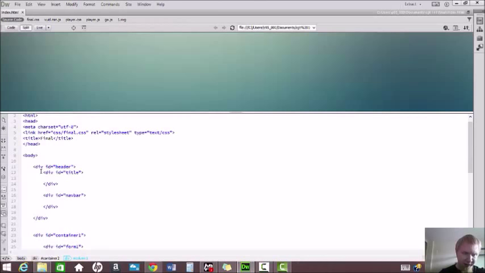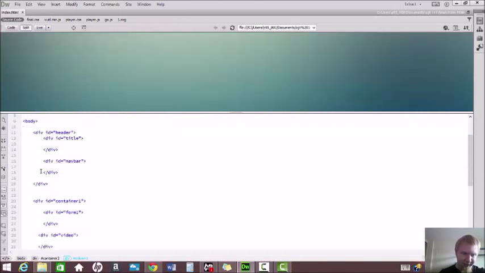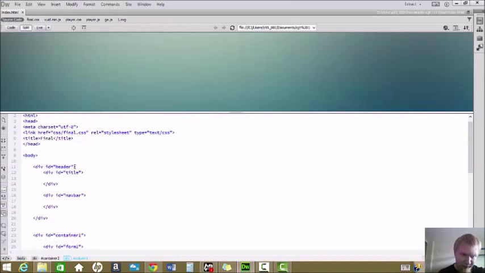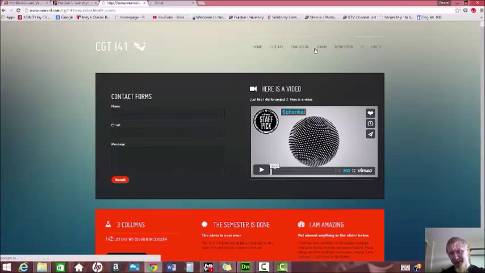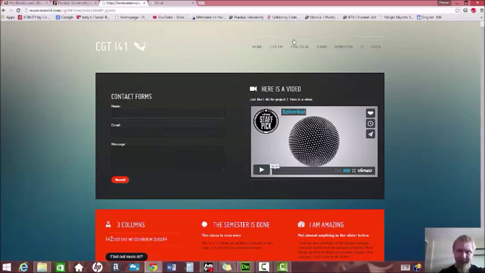Then I went ahead and filled my body with different divs that correspond to the content of the web page I'm going to be recreating. First, I created a div called header, which includes the title div and a div called navbar for the navigation bar. I'm thinking of splitting it up so I have one div for the title, which I'll later float to the left, and the navigation bar div, which I will float to the right, and have it all in one header div.